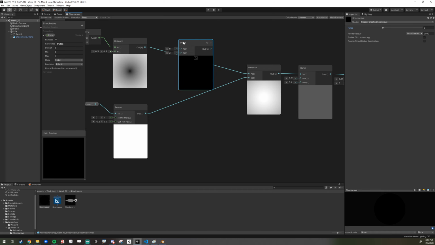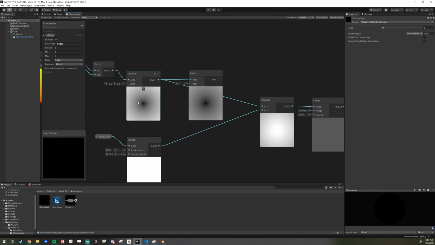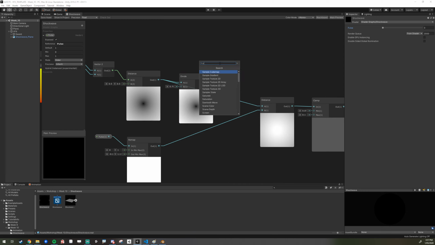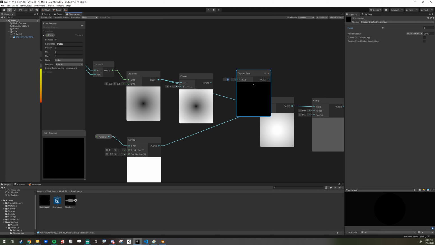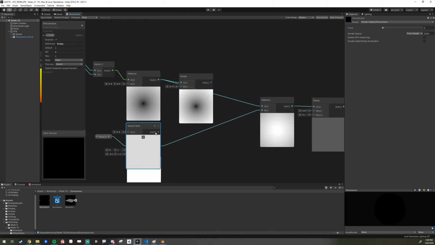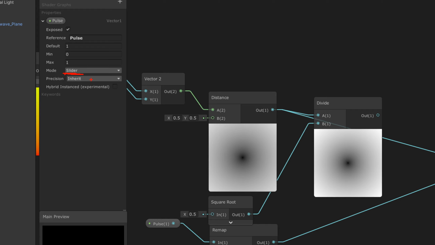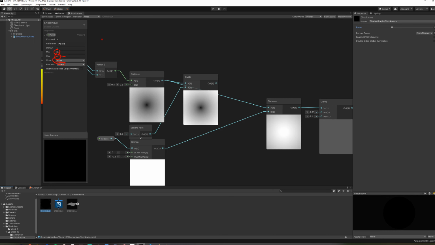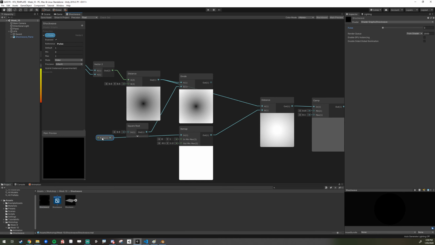We're just going to divide, because if we divide a number by itself, it's equal to 1, okay? So over here, we think this value is 0.707, so let's just divide it by that, okay? You could also type square root, pass in 0.5, and chuck that number in there as well. That would also be fine. If you don't have the slider on the material zone, you need to go over to the mode over here and set it to slider. Make sure it's slider and set the min and max, I think they default to 0 and 1 for you, okay? Cool beans. So I'm going to do that, and then I'll attach this over to here.